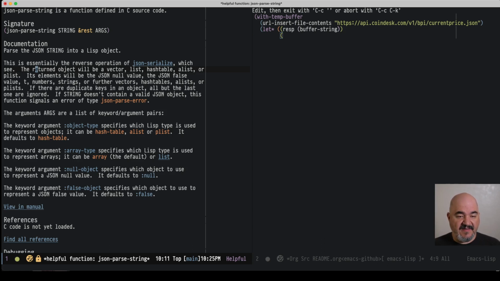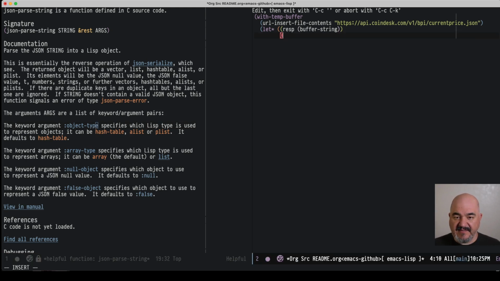If there are duplicate keys in an object, all but the last one are ignored. If string doesn't contain a valid JSON object, this function signals an error of type json-parse-error. The arguments args, which we can put as many as we want to, look like they're optional. The keyword argument object type specifies which Lisp type is used to represent objects. It can be a hash table, an alist, or plist. It defaults to hash table. Let's play around with that and see what the different options are.